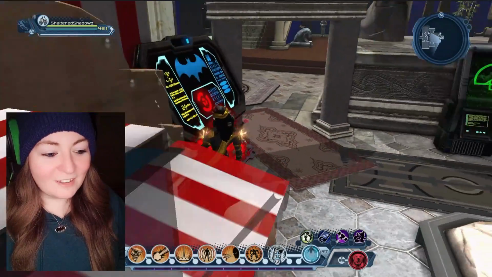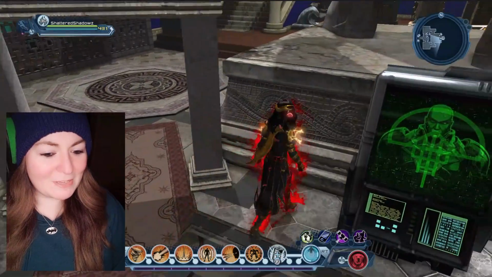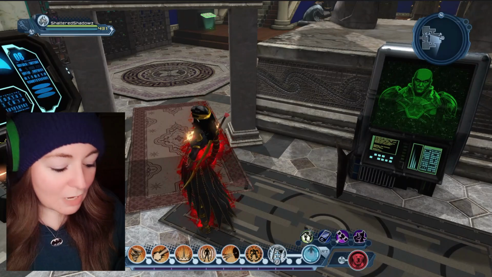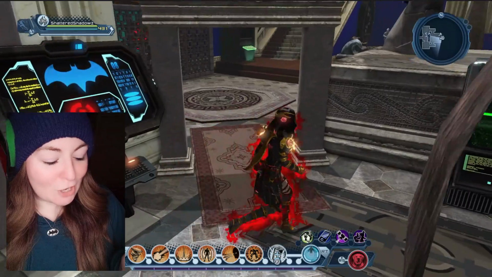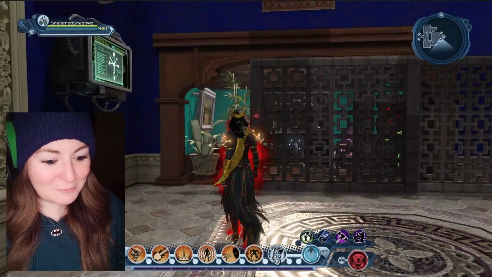Batman terminal, Lex terminal, so hero check-in and villain check-in. I think that's something you said or something akin to that. Hang on, let me read. There are 2 screens, one for heroes with the Batman logo, and a looser terminal for the villains. Nice. Administration office, this would be here.